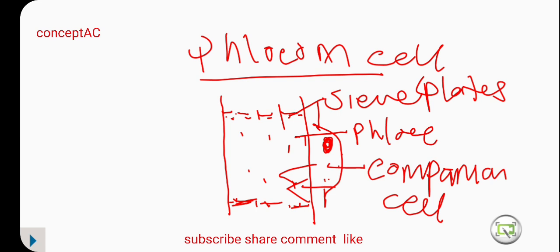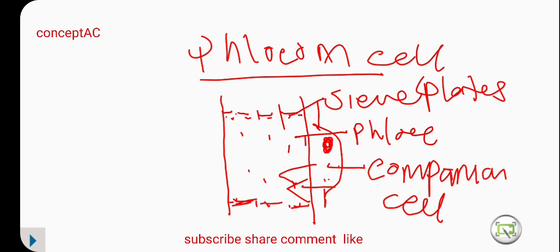So now, what makes this phloem do its function? Because of the presence of the companion cell, the one that I've talked about, it supplies phloem with enzymes and energy for it to do its work. Okay? It has also got perforated holes, which are sieve plates, which allow food to pass.